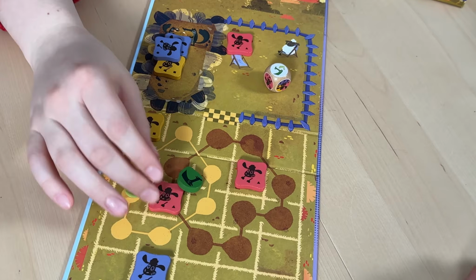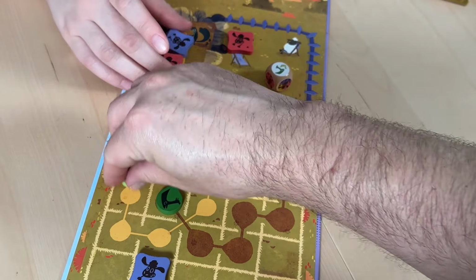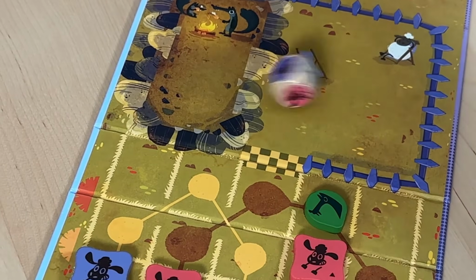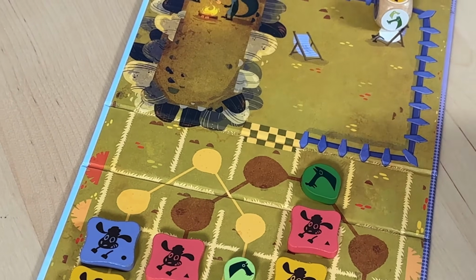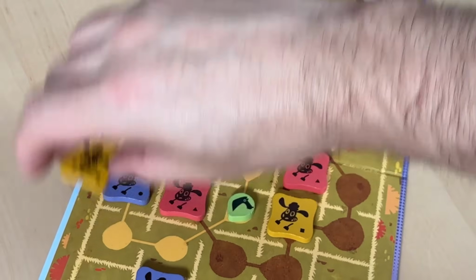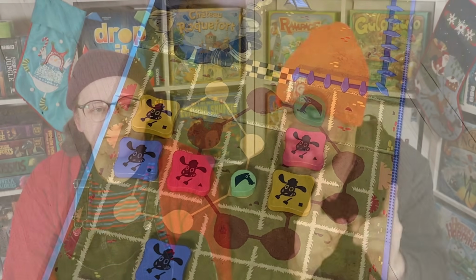because the sheep have this option: they can move orthogonally, but if there's a single other animal in front of them, they can do a hop, hence the name of the game, Sheep Hop. They can hop over other animals, moving themselves 2 spaces instead of 1. So trying to organize where your sheep are on the board so they can kind of combo and really get across that board quickly. They can even hop over the wolves. They just can't wind up in the same space as the wolves.